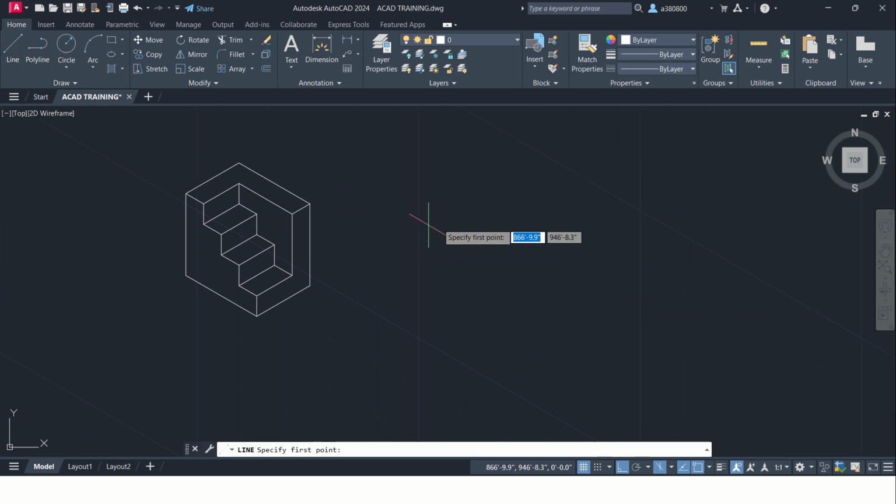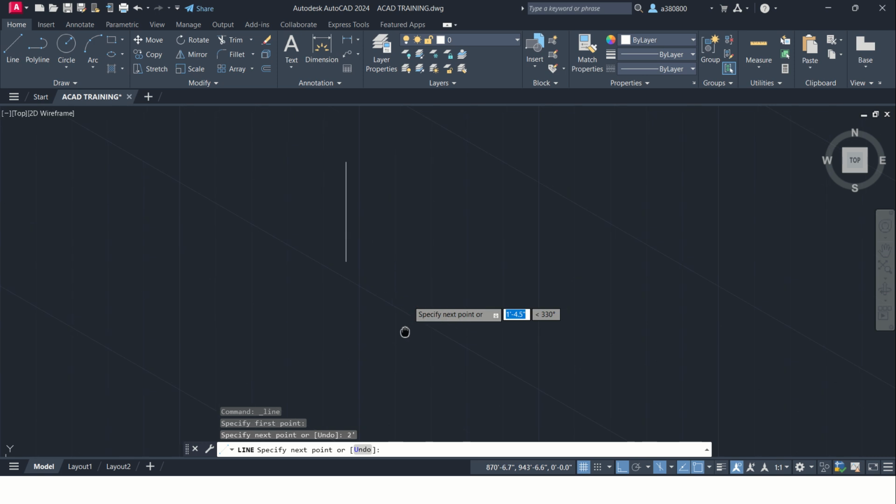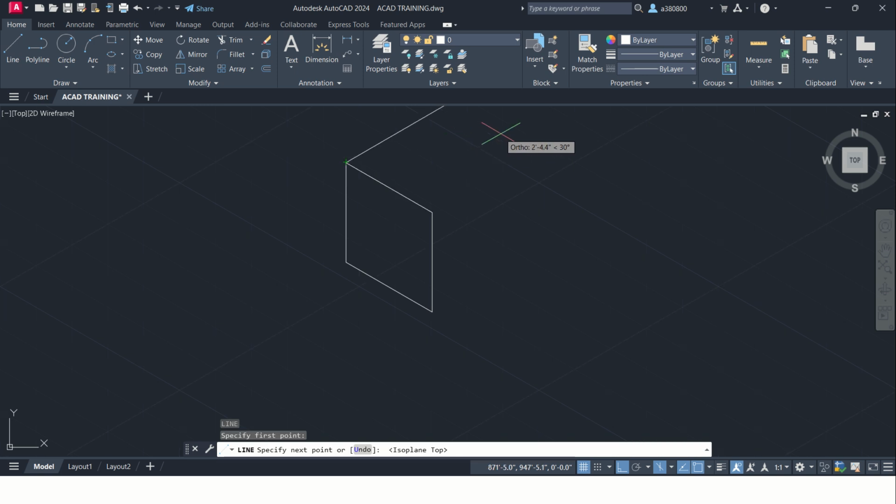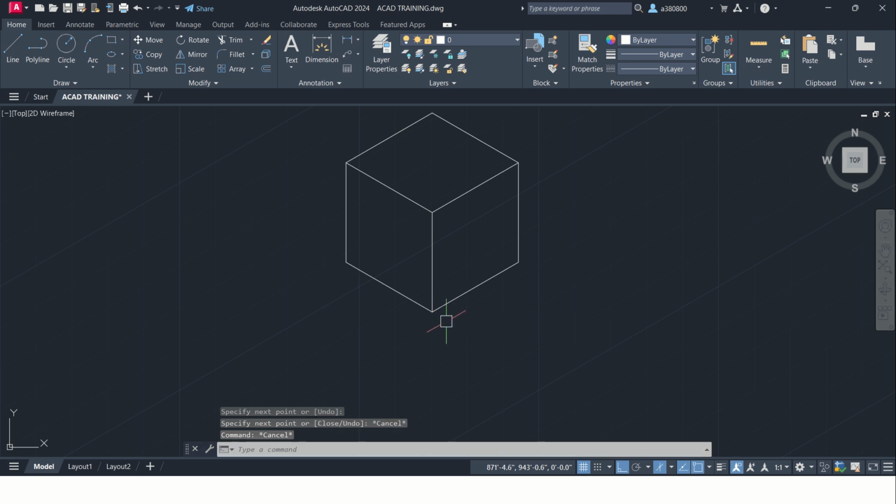Let's say I have made one box, 2 feet by 2 feet, a box of 2 feet. In this direction 2 feet, again it is okay.